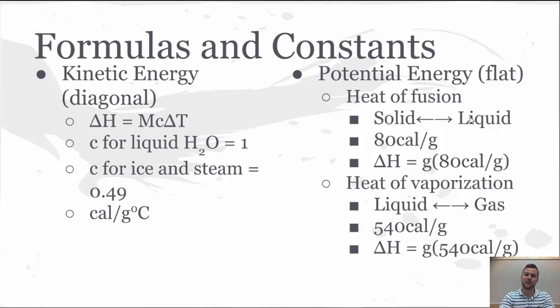And when you make a gas, you're making a vapor. So how much heat does it take to go from liquid to gas, to vaporize that liquid? And this number is quite a bit bigger. You're going from 540 calories per gram of substance. And again, these are constants that are specific for H2O.